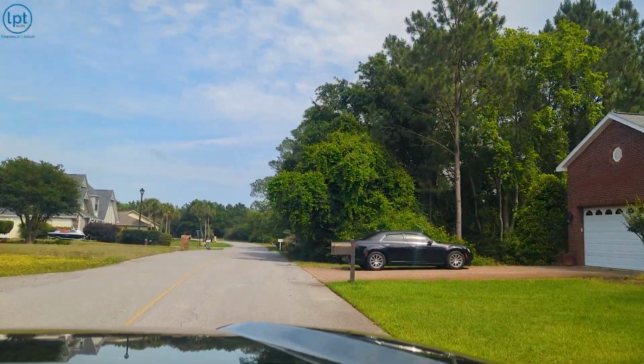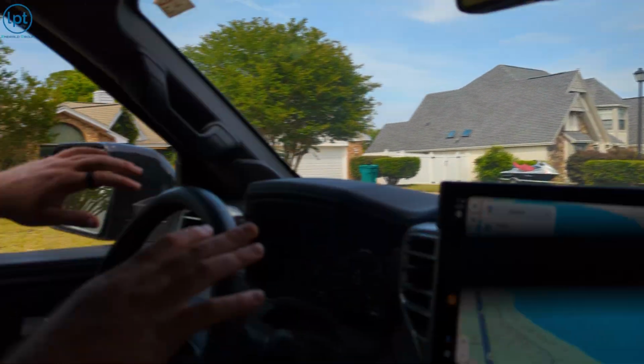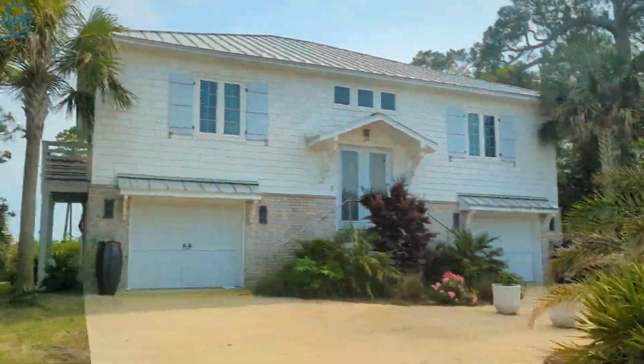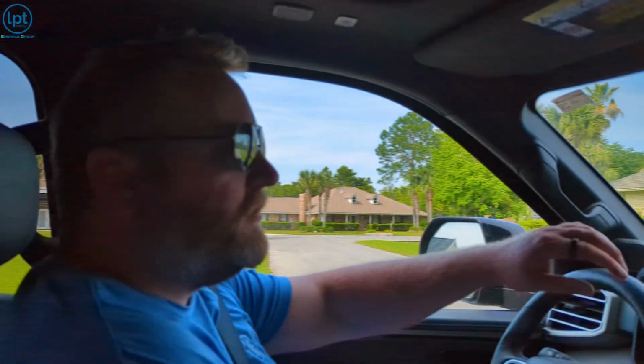I wanted you guys to see the different properties here because they're all over the place. Depending on what style you like, we've got several different types. You've got the more contemporary, the more modern, 2-story, 1-story. There's an Andy Wilson build right there. Oh, that's one of Andy's? Yep, the only one he's built down here. He doesn't like to build in our area, but he did that one.